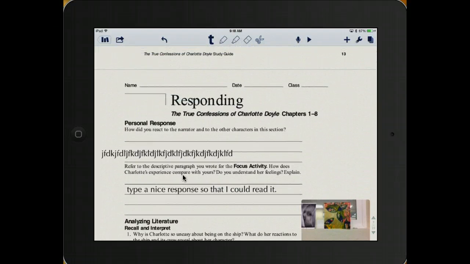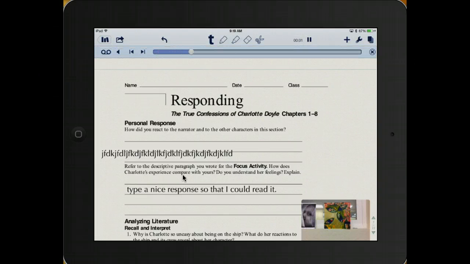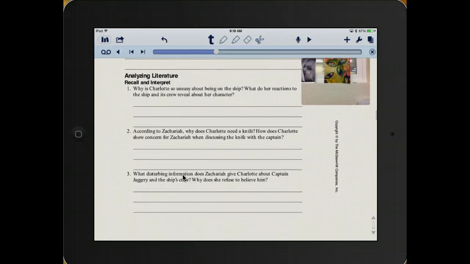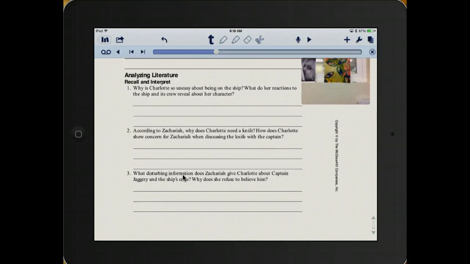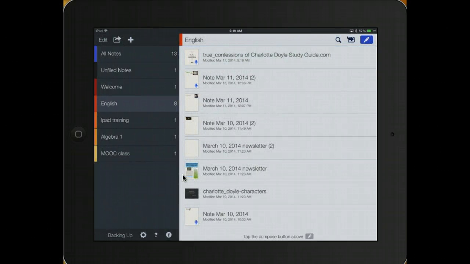Notability also has a little recording device. So if I use the little button up here at the top, now I'm recording what I'm talking about. So if you wanted to have them actually record something, it will capture, and it will play back what is happening on this particular page. So it's tied to that page. Okay. All right, and it saves that there, and it's nicely in my English folder. Okay, and if I wanted to move that, I can move that around.